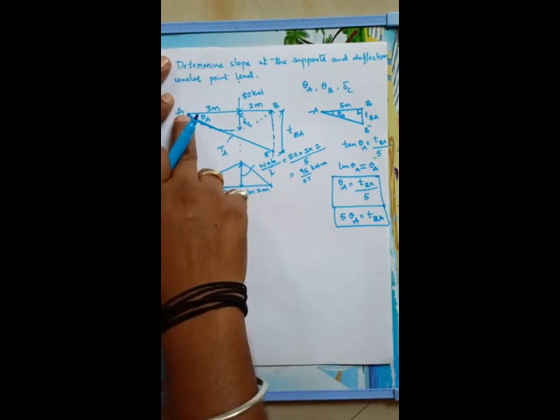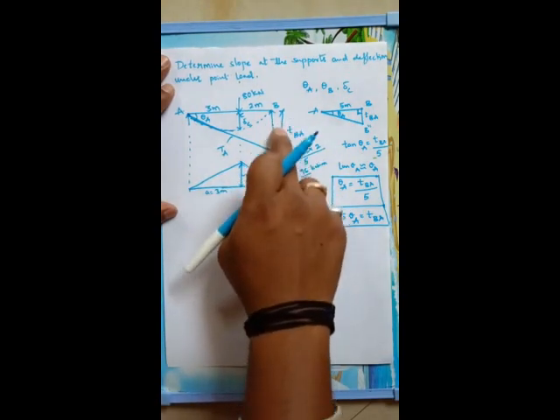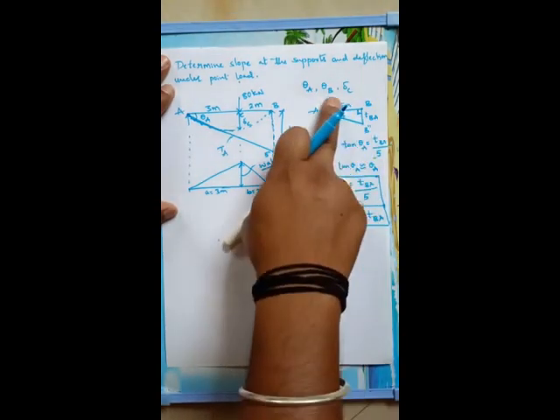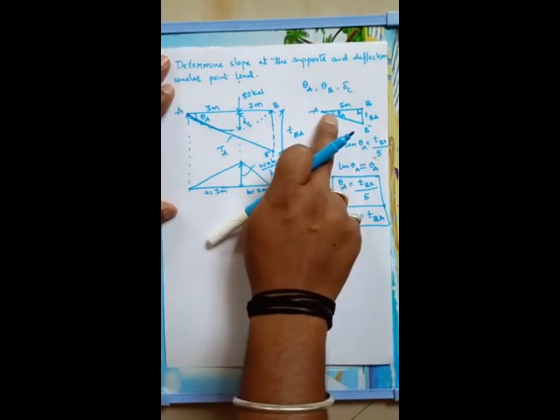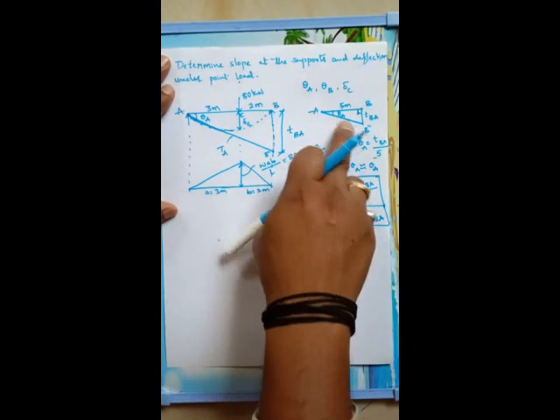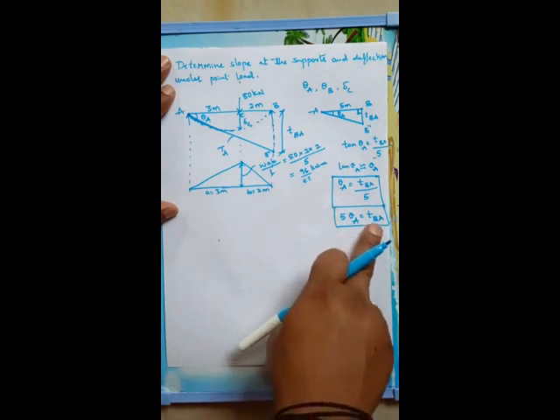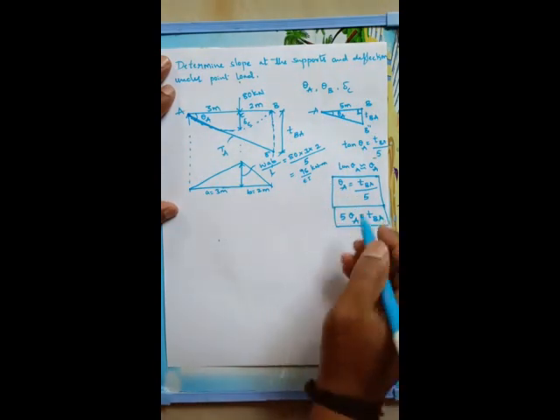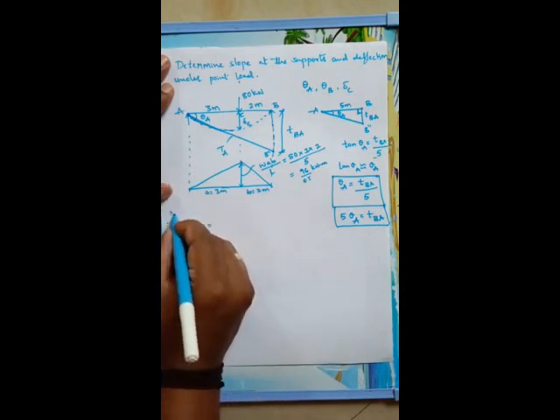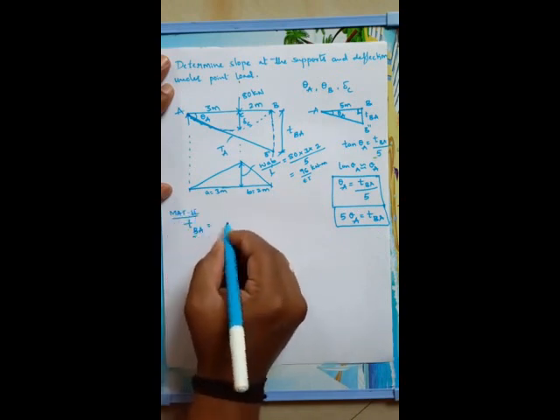Okay, so I have drawn a tangent from point A where the distance of the point load is maximum. From that point, this is TBA. This triangle is represented like this. So tan theta A is nothing but TBA divided by 5, correct, if you apply the tan rule. This slope is very, very small, so you know that tan theta is nearly equal to theta A. So theta A is equal to TBA divided by 5. Or else, if I take this side, TBA is equal to 5 times theta A. What is TBA? According to moment area theorem 2, the tangential deviation of point B with respect to the tangent drawn at A is given by what?